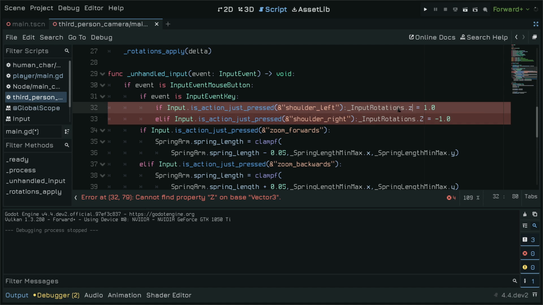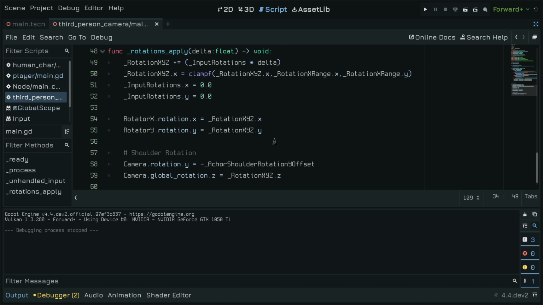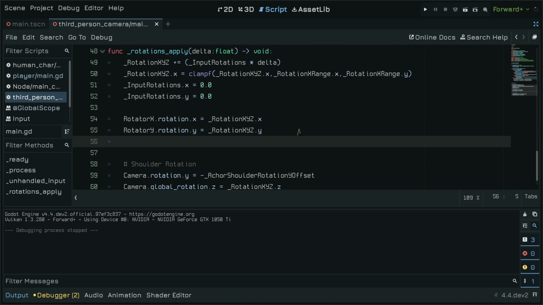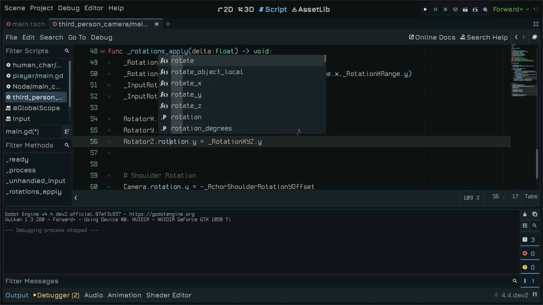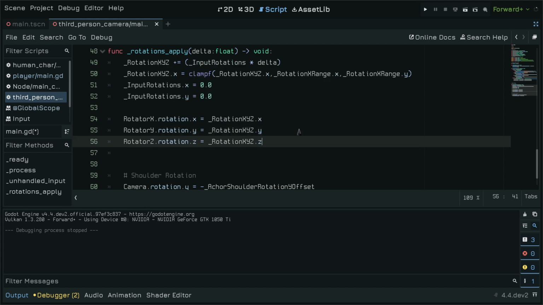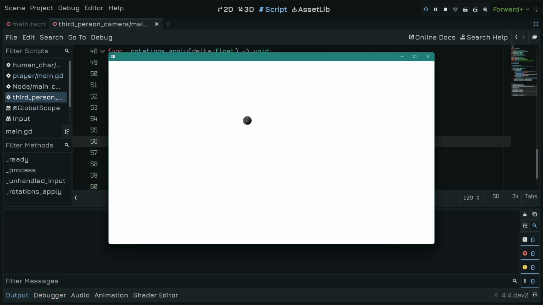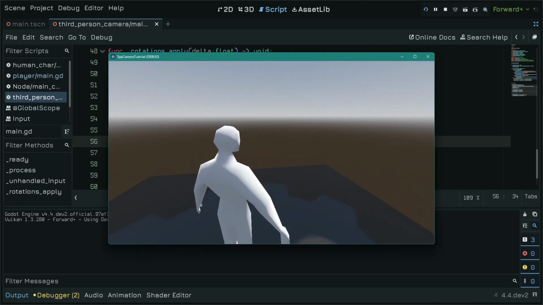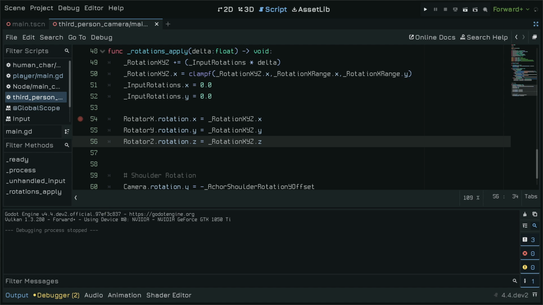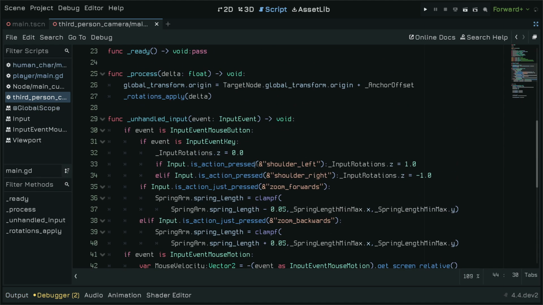And of course I put it upscale as always. So in the rotations apply function, let's actually add that line. I'm copying this, and I'm going to simply substitute every single one towards its corresponding value. This in turn should allow us to have the shoulder movement, which we do not have yet. And of course, this is not working.